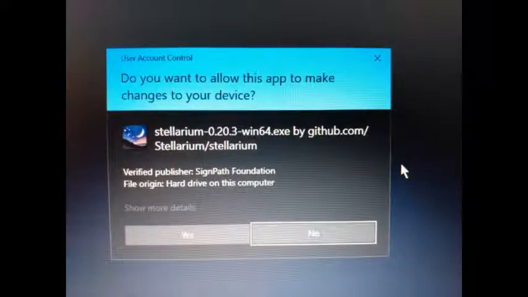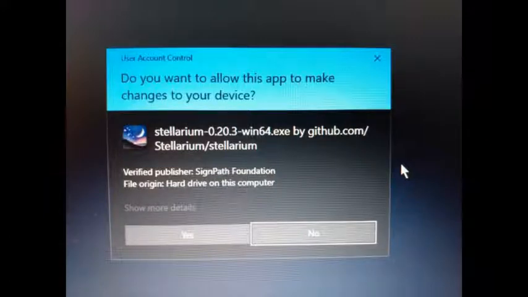On the Macintosh, on Linux, you'll probably see a permission screen. You may have to log in with a super user or an administrator account to make changes to the computer. These are normal things happening in modern operating systems to protect us from improper software being installed on a computer. So this check that I'm seeing here in Windows is kind of a normal one.